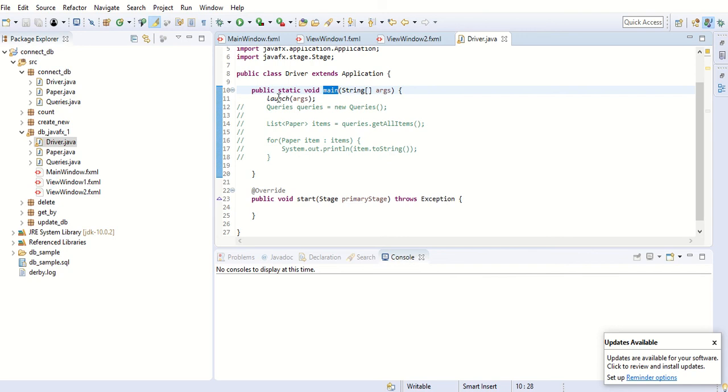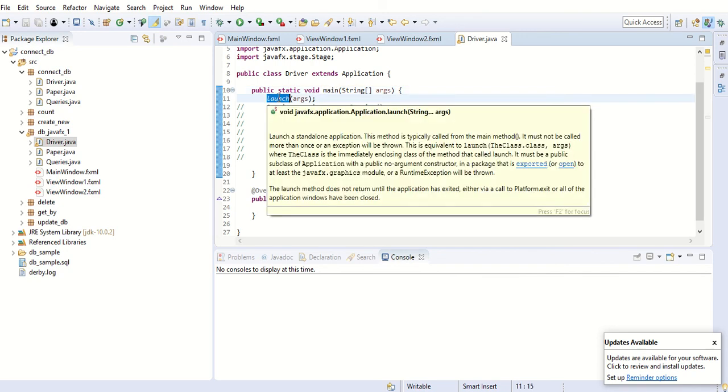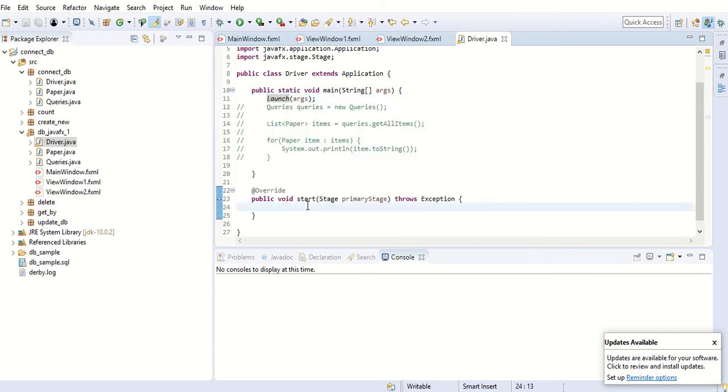So the main method will start. It will call the launch method. And I also need to update this part to actually create a window and display it to the user. I'll create a variable to hold the file name of the fxml file, the one that will create our first window.